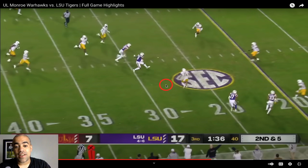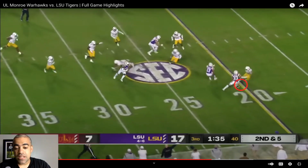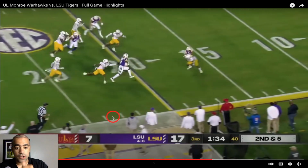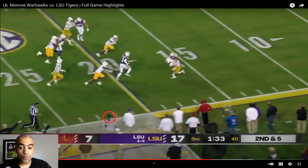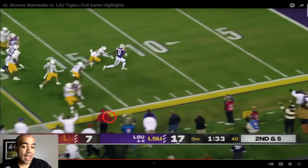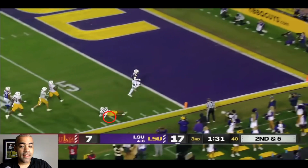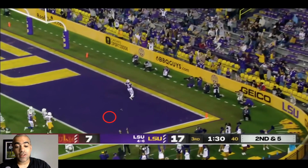Look, three guys right here have him dead to rights. We don't have a blocker anywhere close to these three guys, but we cut, and BTJ goes to where his blockers are, to the outside. Good job, good hustle right here by Trey Palmer. But I want you to think about all our film studies, okay? The Florida game. And I want you to remember that Florida film study in particular. What can you remember about that film study that you see here at the end of this play right here? BTJ, excellent stuff. And I'm just asking you, if you're watching this live or if you're just watching this to yourself.